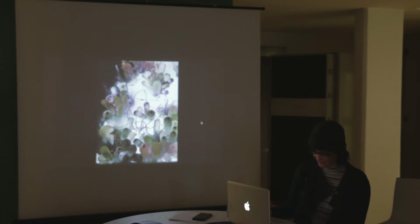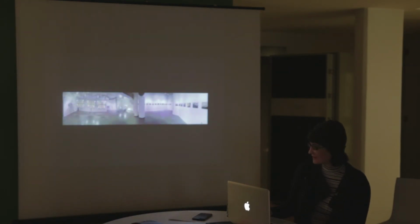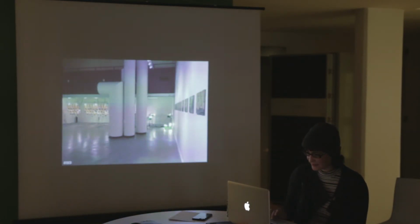And here's another view. All right, and now this is the first permutation of the piece that's actually upstairs. This is when I first started working with algae. Spirulina, actually cyanobacteria in this case. It gets complicated though, it's actually algae upstairs with some cyanobacteria. But we'll go to here. And this is all algae within these sacs.